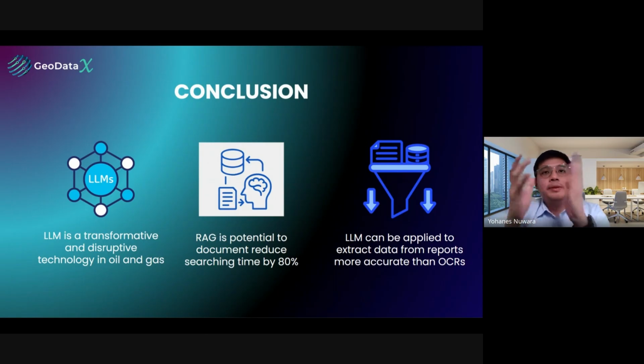And this LLM can also be used for RAG, and this is already proven to reduce the searching time and how we work with the documents, for example. And also it can be used for extracting data from the reports. So all of this is enabled by AI. So I hope that there will still be spaces to continue after this. We keep growing and growing as the AIs keep growing. So we need to be updated with this new technology, so it can help us to work better in our career. So I think that's all from my presentation.